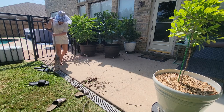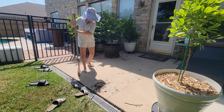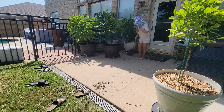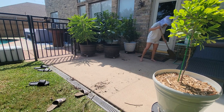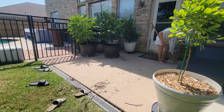I'm doing the same, except on the concrete, I sweep it off into the yard and then I collect it afterwards. You know what's going through my mind probably right now? I'm probably looking at my yard and being mesmerized by it. And also I'm imagining how glorious it would feel if I could just take a shower. But to be fair, it's been 100 plus here for the last I don't know how many months. So it finally went down to the low 90s.